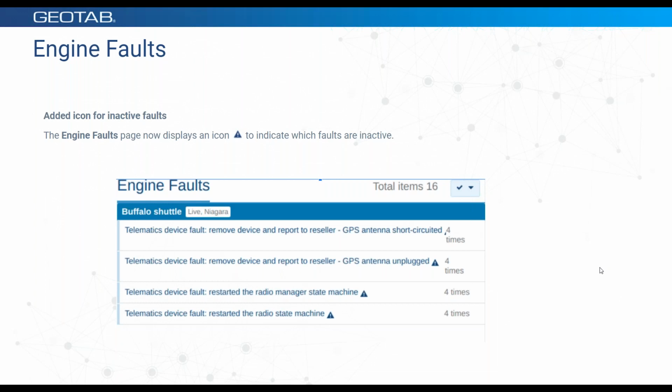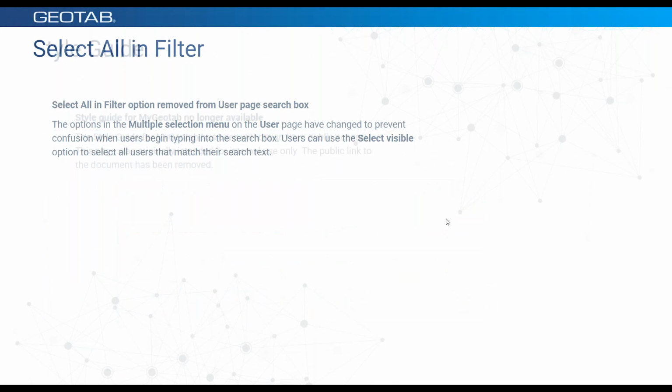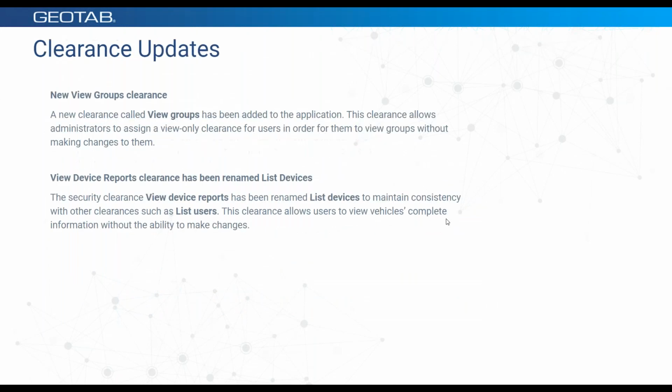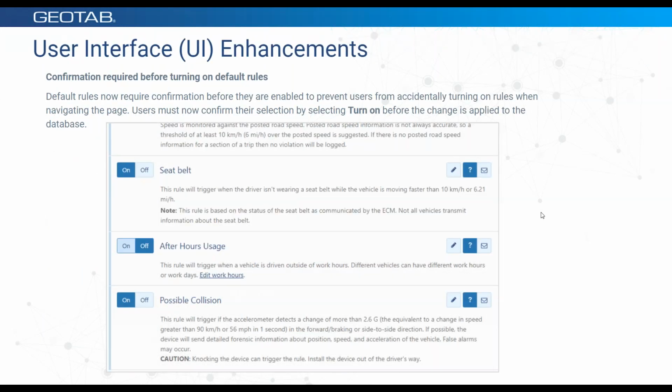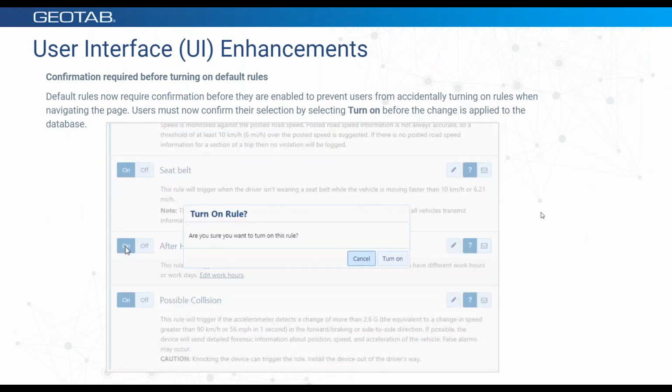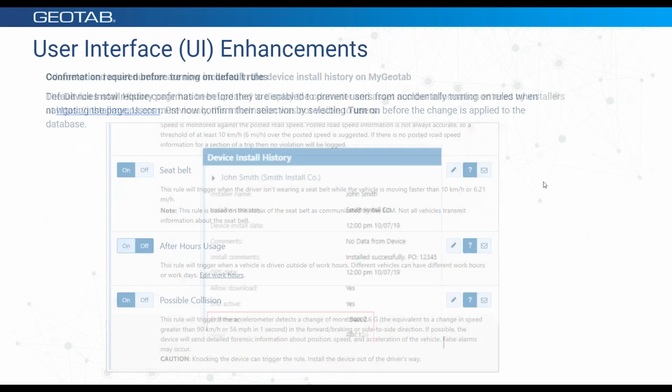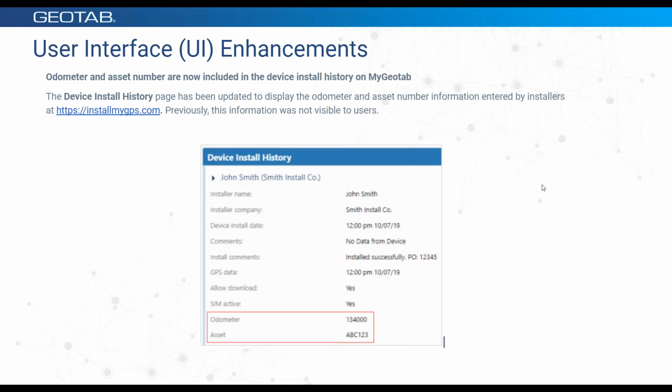It looks like we have a couple more questions coming in for you here, Hillary. Next one up, does moving the tabs in the vehicle page change for everyone or just your own personal view? That is a great question, and I'm not exactly sure of that answer, but I would be happy to find that out and get that information to that user. Next question we have, is odometer and VIN available in all plans? Yes.